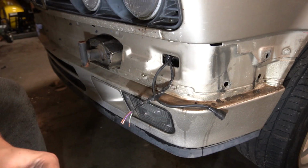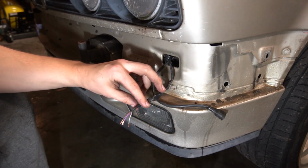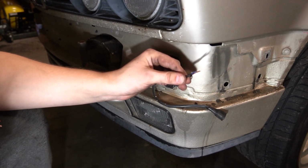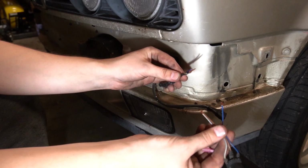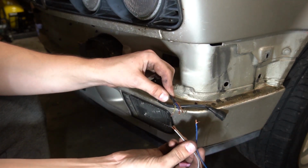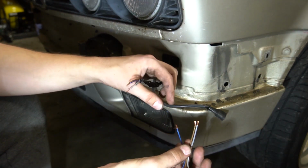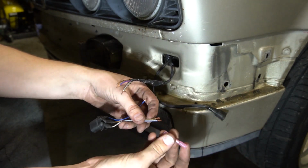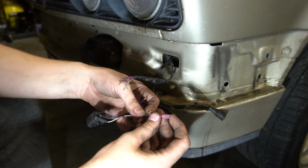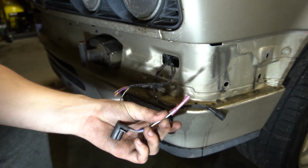Alright, so when I replaced this bumper originally with the facelift bumper, the pigtail was different from the chrome bumper to the new one. This is the new pigtail. The wires are the same colors. I just go ahead and splice them together. I'm going to use these rubber butt connectors just so we can get this done efficiently and quickly. Once these are heated up, they'll work just fine to protect it from the weather.